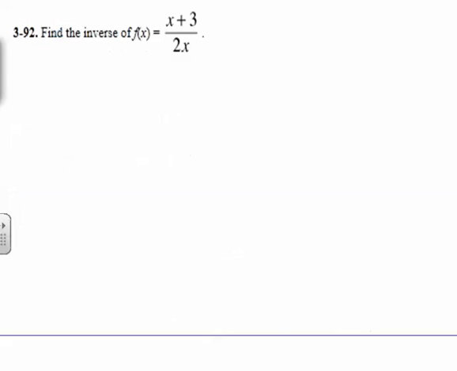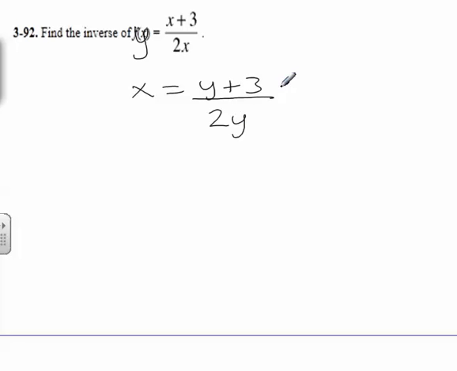Okay, next one. This is a really great review problem. Let's remember that f of x can be replaced with y. And the strategy for this, we really need to switch. We're going to use the switch x and y method and then solve. We haven't done one of these in a while, and it's really important to practice. So instead of y, x. Instead of x, y. And we need to replace both of the x's with y's. There we go. Now we need to get y by itself.